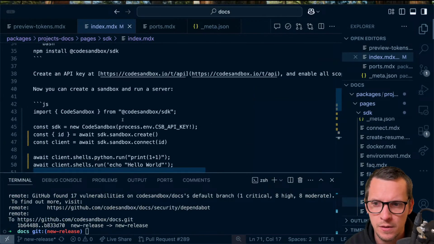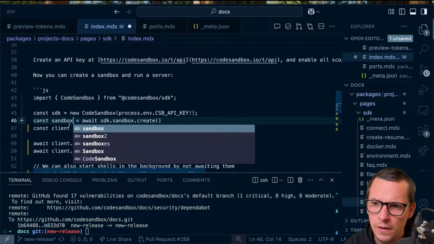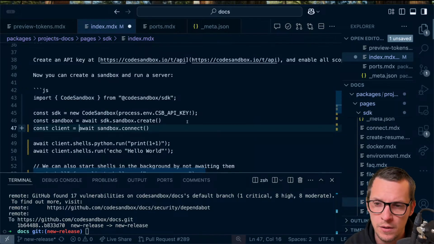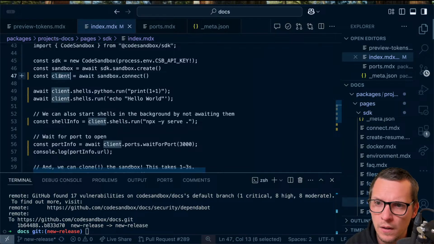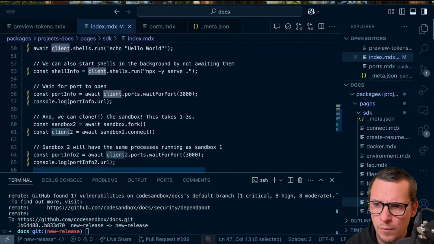I think this makes sense because now what we're gonna do here is actually return a sandbox, right? And then we're gonna say sandbox connect because it needs to be running. So we have client await sandbox.connect, client shells run, await and so on.